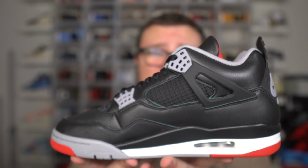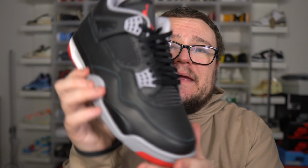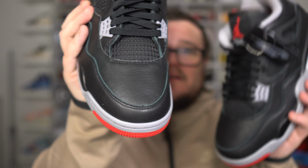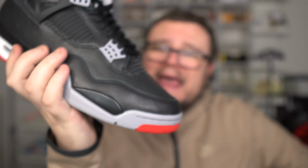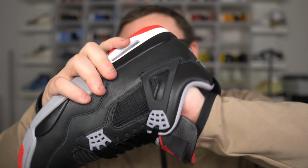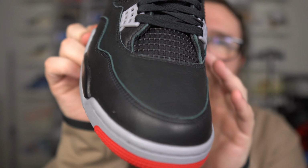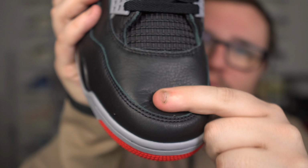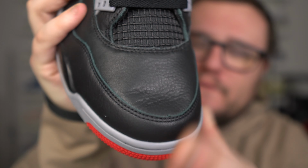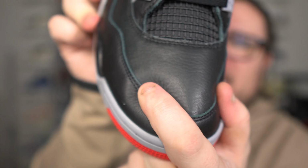These are crazy fire. I'm telling you guys, these are great. I'm happy. I'm very happy. The leather quality, I do want to show you guys the leather, how premium it is, to be honest. And I will say this, it's soft and it's thick. It feels like a thick leather on this. I'm going to take the paper right out. This is my personal pair. These are going right on feet very, very soon. I'll be wearing them a lot. So yes, a wear test video will be coming on the Jordan 4 Bred Reimagined. Let's take a look at that leather. Look how soft it is, and it's thick. I'm going to push it together. It's thick. This is some thick leather.